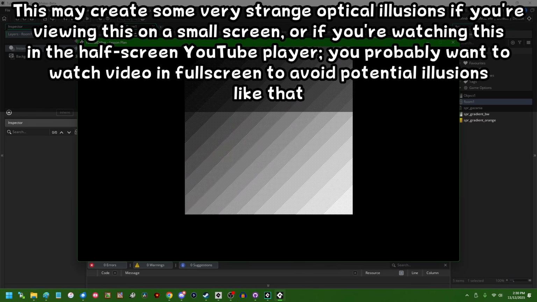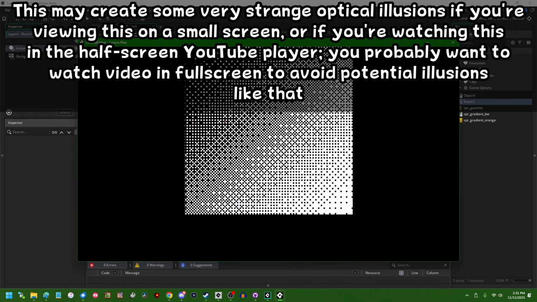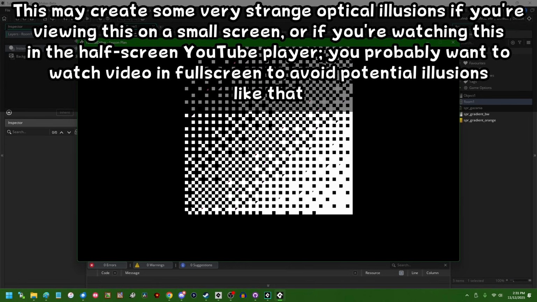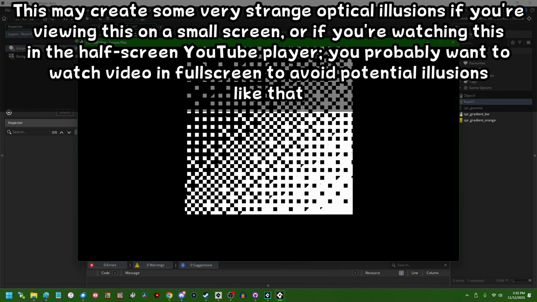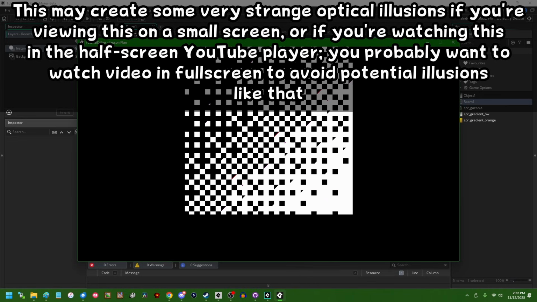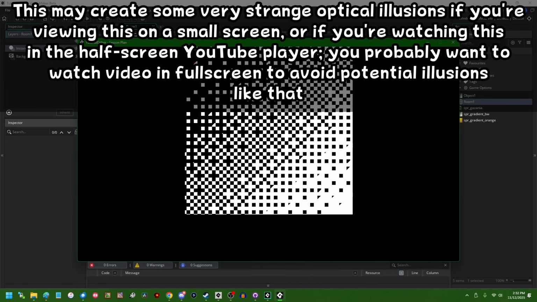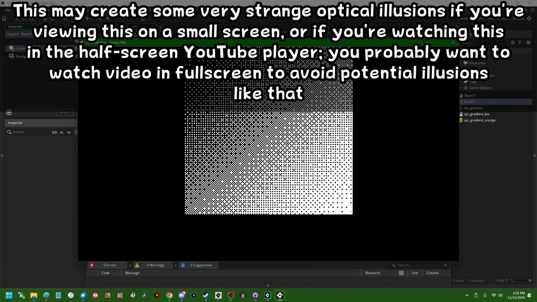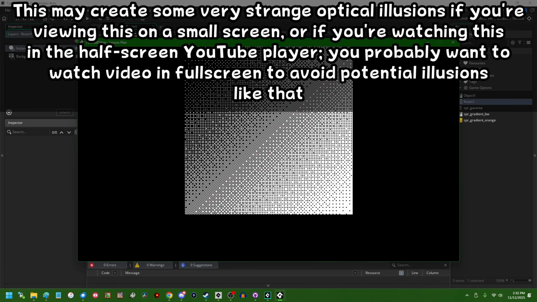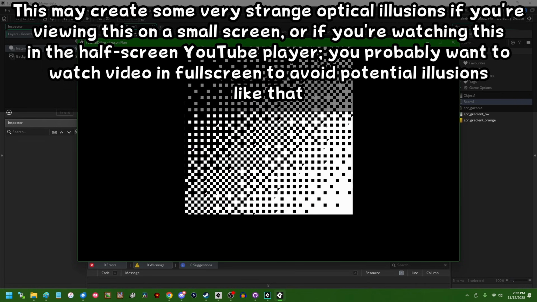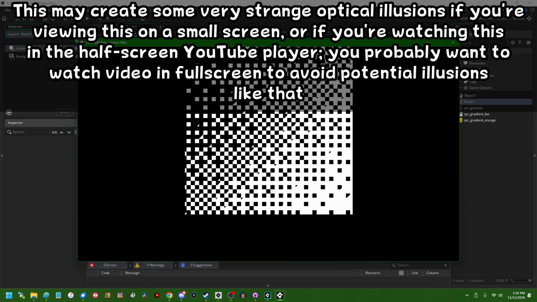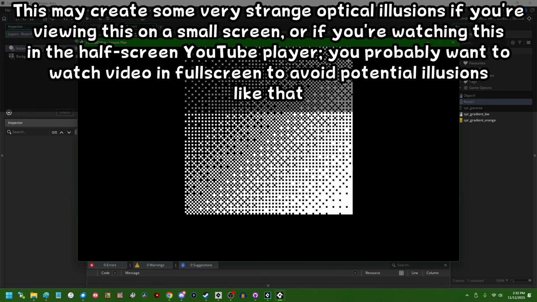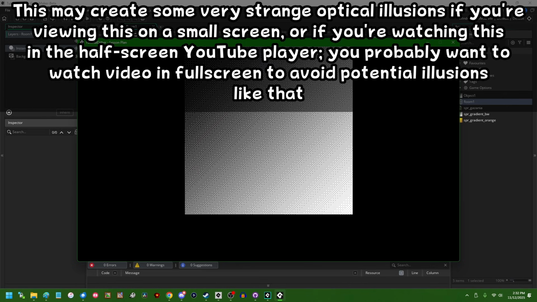If we use what I might call a more high-resolution dither pattern, we can see that this looks fairly convincingly like a gradient, but once again, if I zoom in, we're only actually using 2 colors, black and white, but the dither pattern is a little bit more fine-grained in how it stitches those colors together. You can also see if I zoom in, we've got some weird bits where the boxes have some edges cut off, but that's mostly an artifact of zooming in. That's not part of the technique itself.